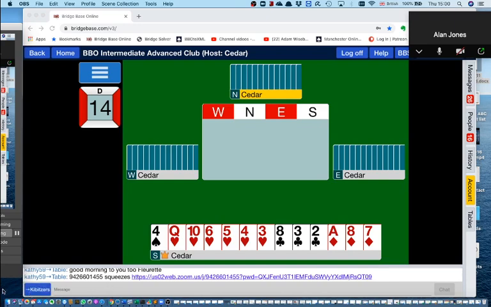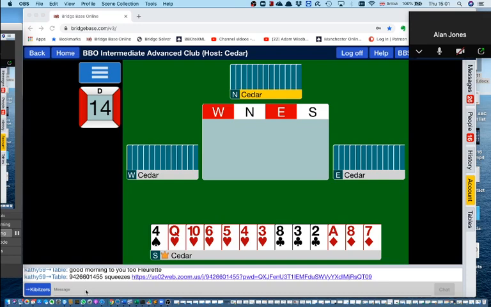We started, of course, with loads of theory that I had to go and do with you because I had to define the terms of threats and entry threats and single threats, and all the jargon that goes with describing squeezes. Once we started, we mainly concentrated on the automatic squeeze where the threats are split between the two hands, and when there's an entry with one of the threats and we can put the squeeze card where we want it, these are the easiest squeezes to do. We did loads of those to get into the habit of identifying the threats and working out the plan and so on.